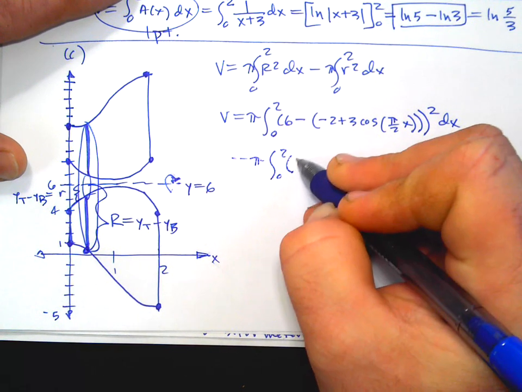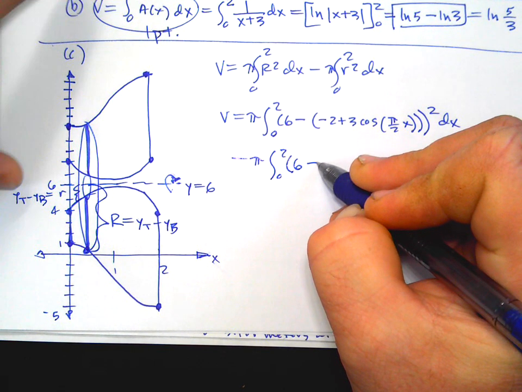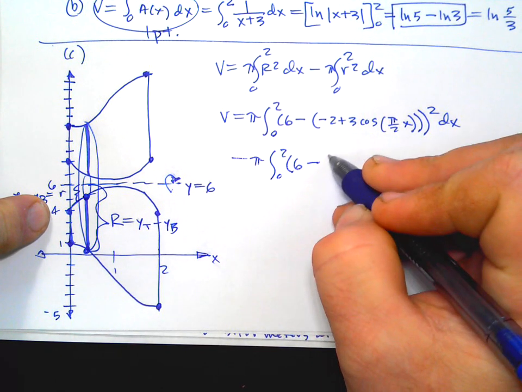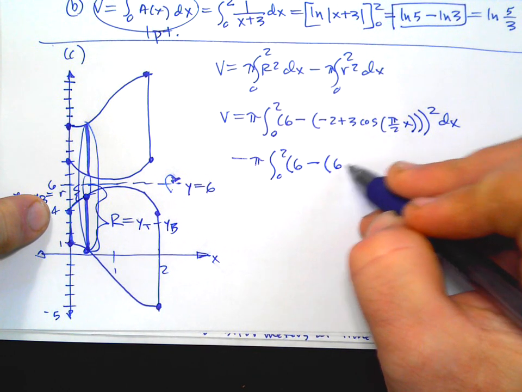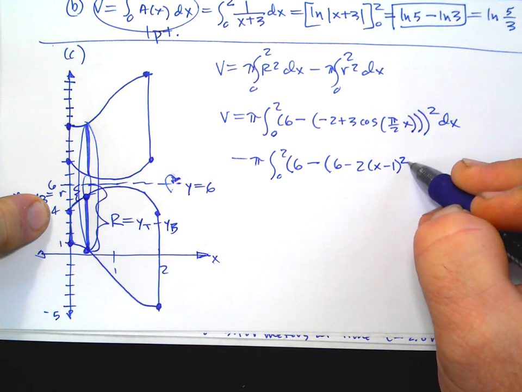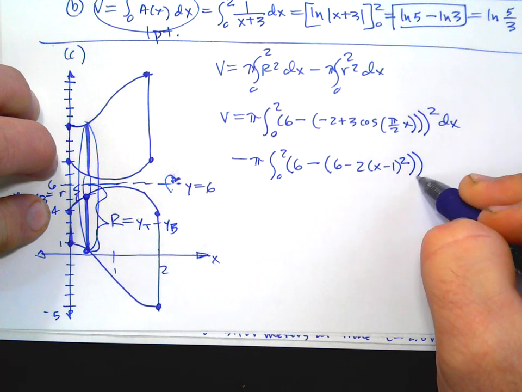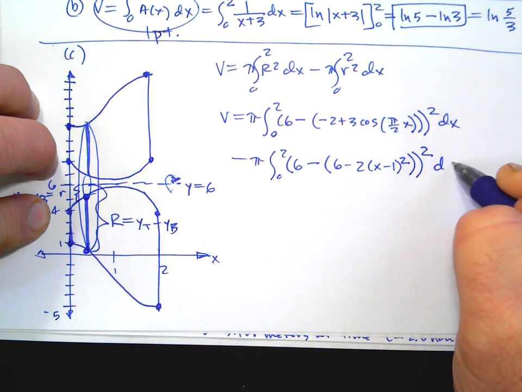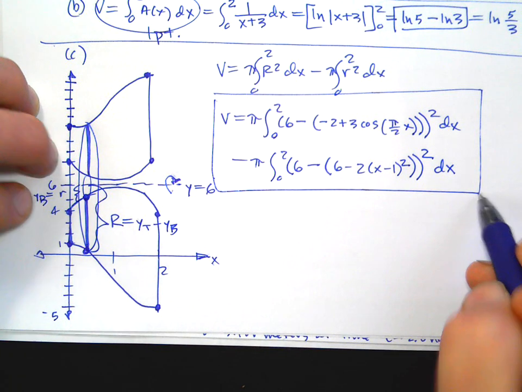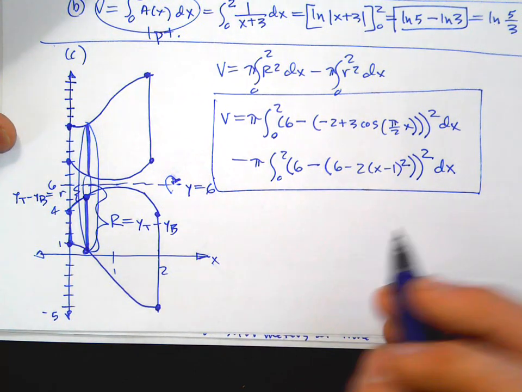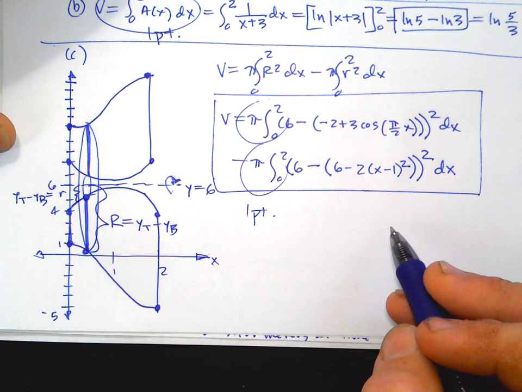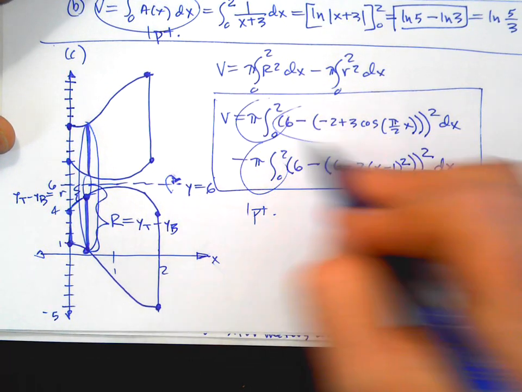Little radius is also y top is 6. Y bottom is the y coordinate of that curve, the upside down parabola, parentheses 6 minus 2, parentheses x minus 1, squared, close, squared, dx. Be very careful here. There's a lot of parentheses and things like that. So you get 1 point for the limits and the constant, and then you get probably, I guess, 1 point for each.